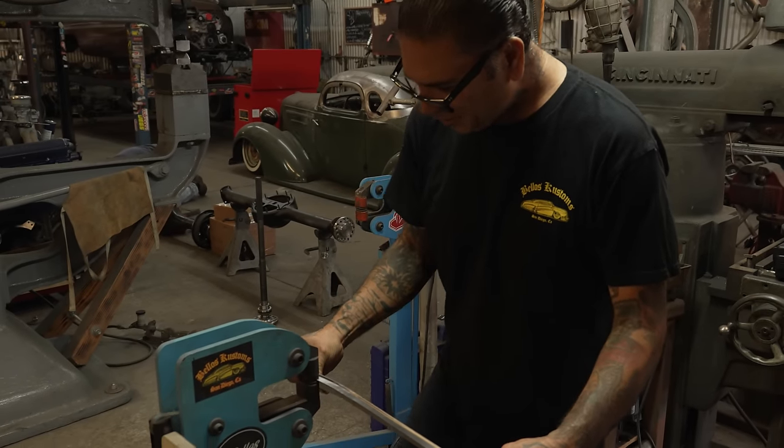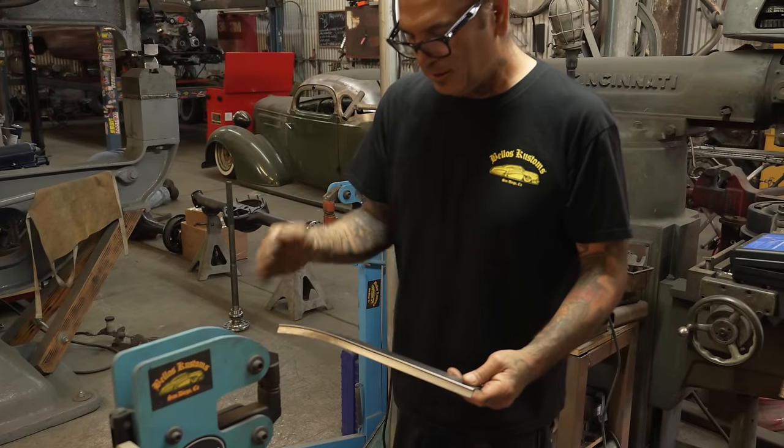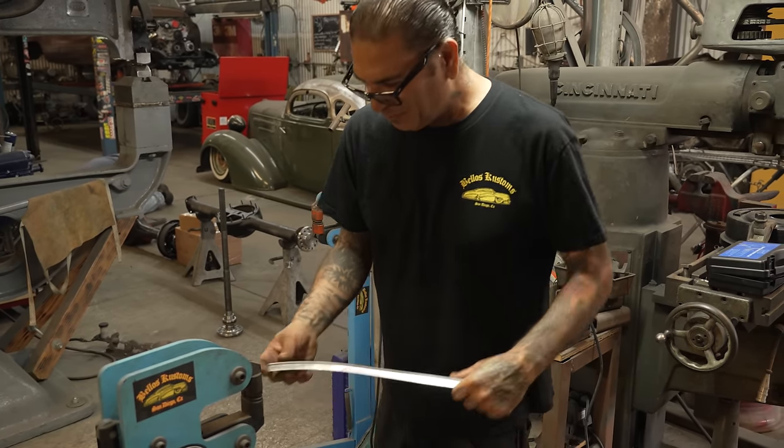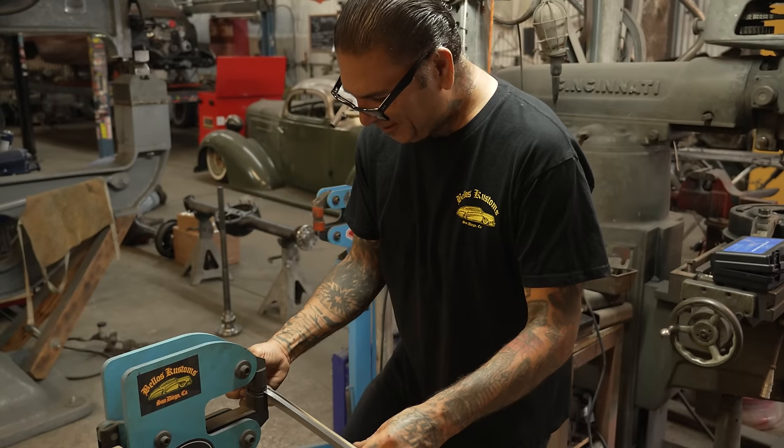It's kind of trippy because the grill is not only like this, it's also like this at the same time, so we got to make sure we go like this and at the same time we curve it the other way. Woo! I don't know, dog. I don't know if I can do this. I'll try.